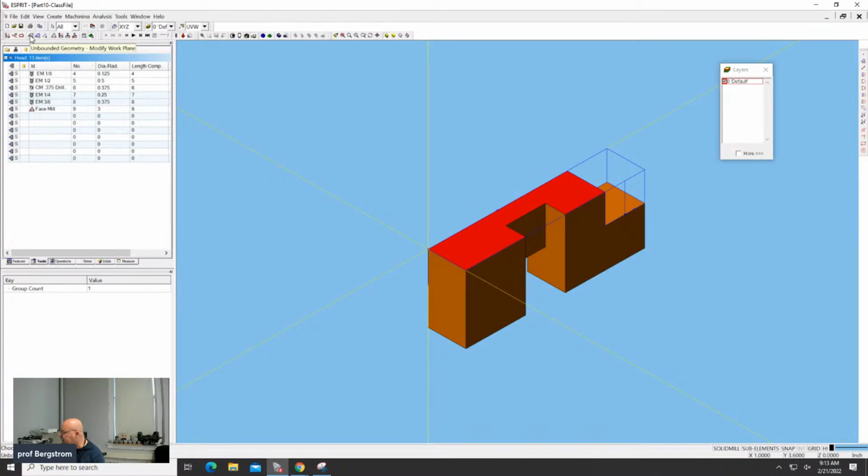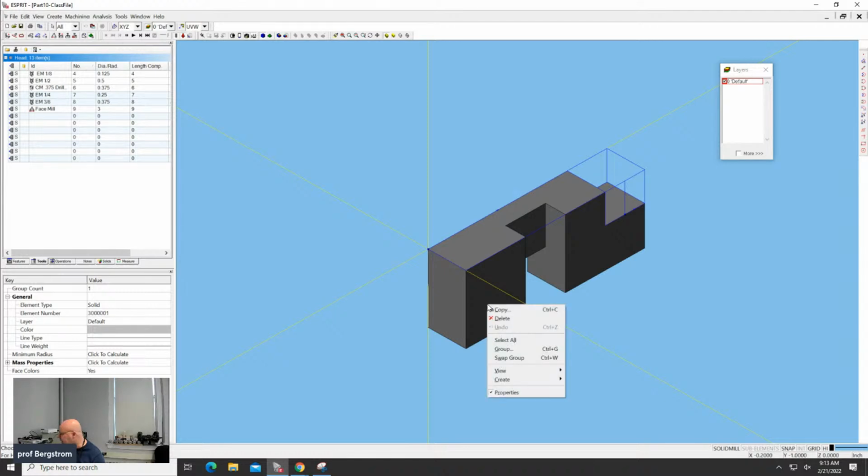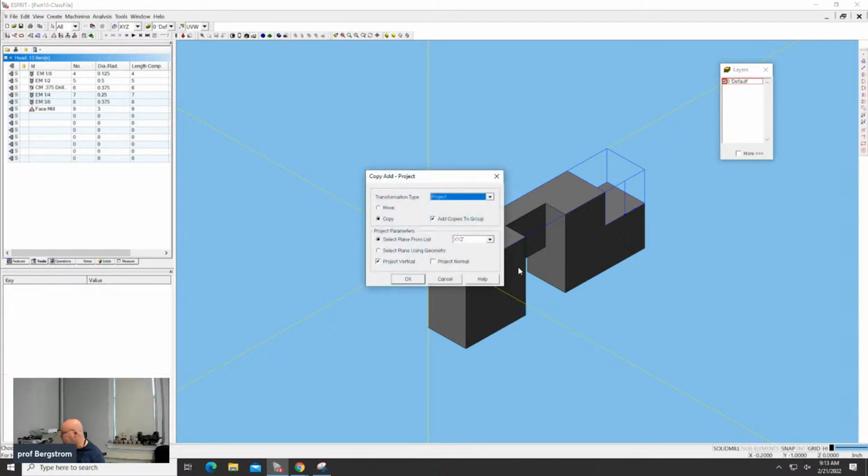The thing I'm going to do first is quickly turn off sub-elements. I've got highlight turned on, and now if I click this, it selects the whole part. Once I've got the part selected, I'm going to right click and say copy.